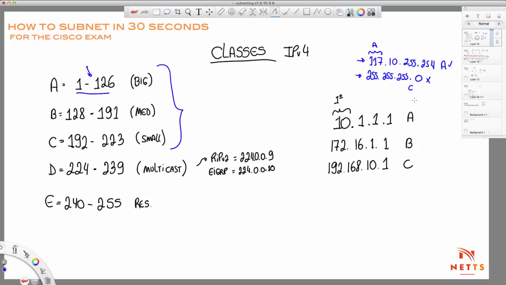If you get any questions in daily work or on the exam asking how do I know the class of the IP address, you can answer for sure: I can know the class of the IP address by looking at the first octet. If I know the first octet and I can remember this listing here, I will know what class the IP address belongs to.